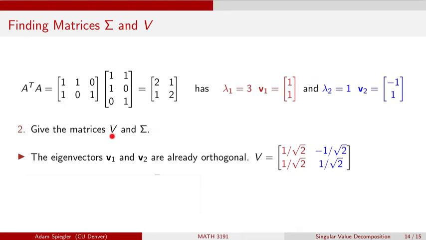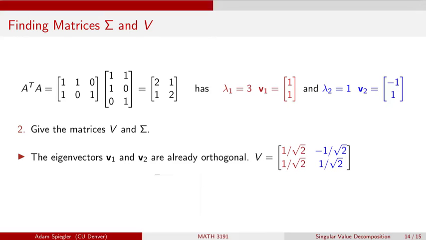So the orthogonal matrix V, which is what we multiply on the right by the transpose of V, is going to equal the matrix which has first column 1/square root of 2, 1/square root of 2, and second column -1/square root of 2, 1/square root of 2. So the columns of this matrix are orthogonal to each other, and the length of each of these columns is 1. So V is an orthogonal matrix.